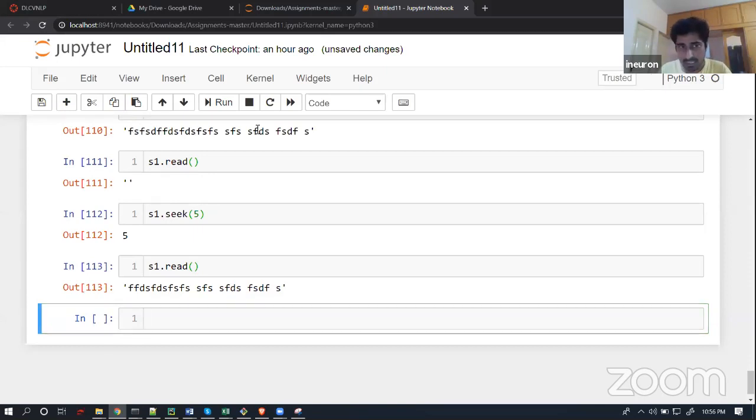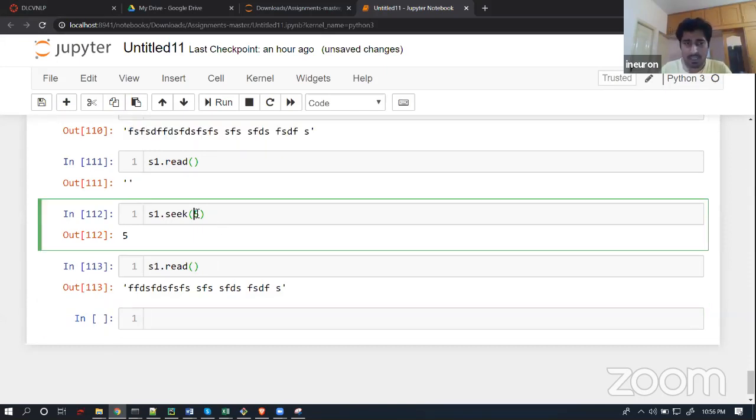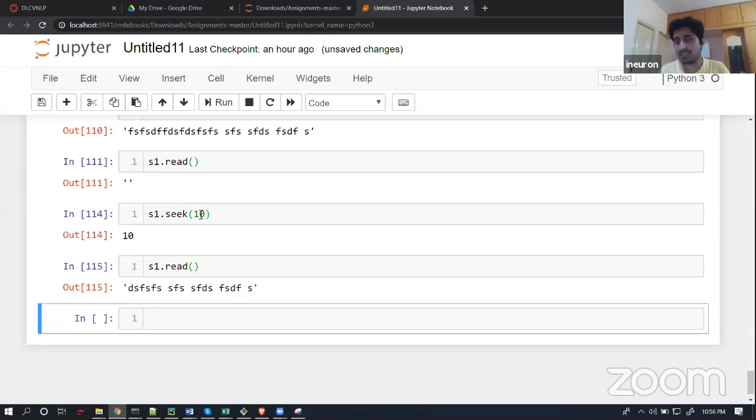So this is the original data set. You will be able to compare and match for sure. Maybe I can try giving a 10th, and yes, this is the data which I get from that particular location. So this is how it is going to happen, and you will be able to perform this kind of operation in the easiest possible manner.